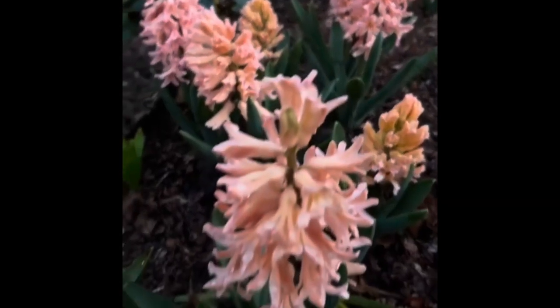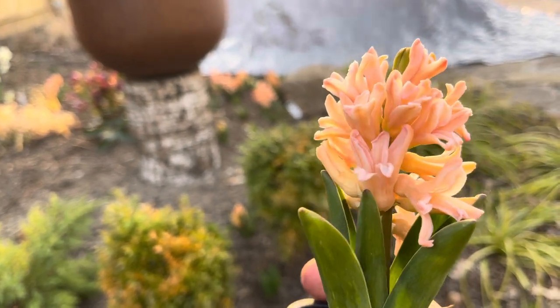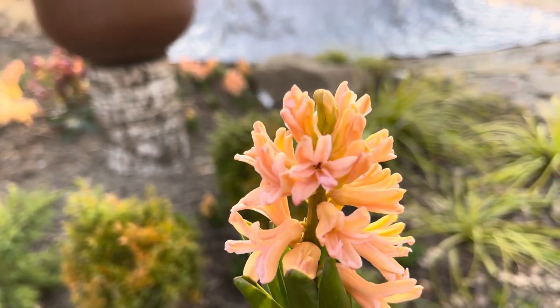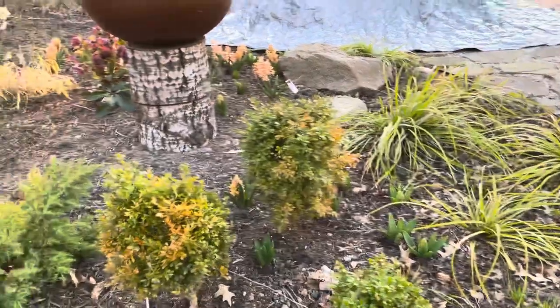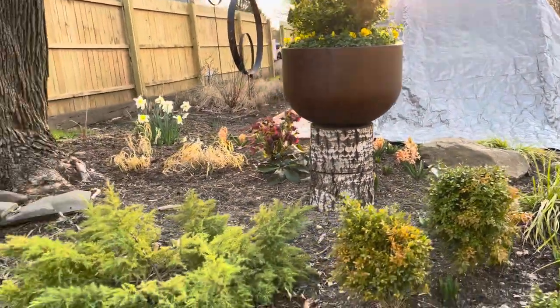And look how beautiful they are. They are like this peachy orange and like a little bit of pink in the center there. I absolutely love them. So I'm not complaining that I got an extra one to go in my big drift. We still have not done our patio yet to get that established.